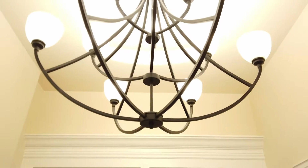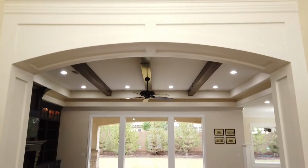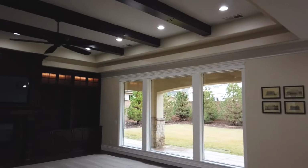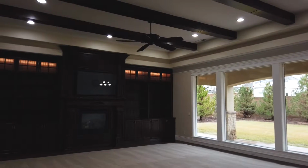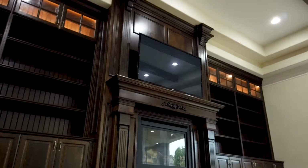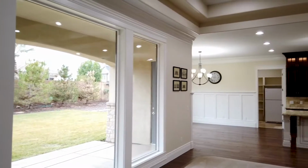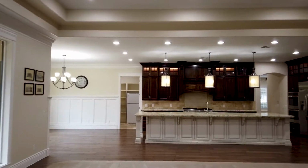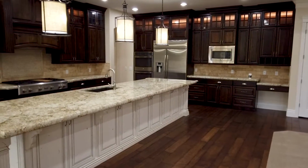So the Skyline Meadows, there's only 22 lots in this subdivision, and it was built for high-end luxury homes. The HOA and architectural standards were like the peak of the best, so that every house would be beautiful, it would be large, with a high-end exterior finish, and all of the houses had to have huge garages and or RV garages.